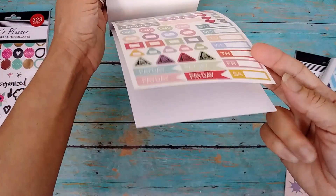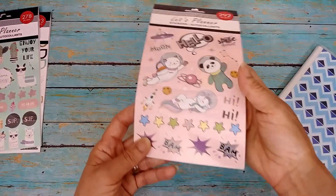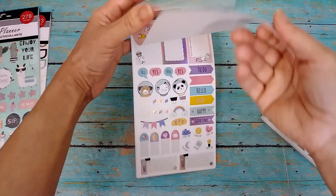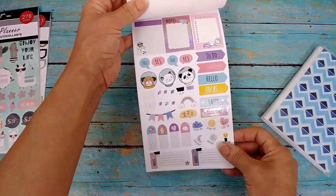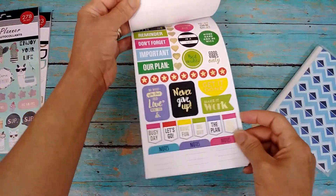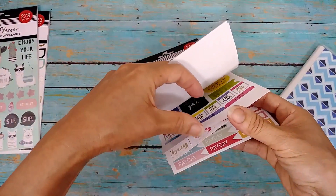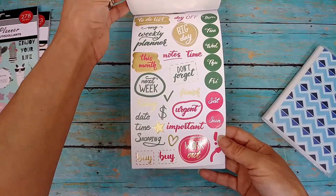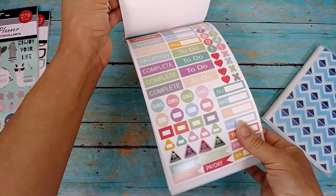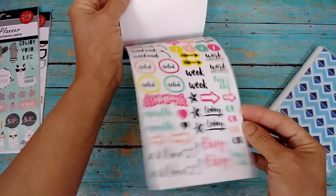These were actually behind a box that they had not unpacked when they got a shipment and it was hidden. I went back to get the one for my daughter a few days later and that box was still blocking them, so what I wanted was still there. These are so cute — look at that with the panda and the cat and the puppy and the outer space theme on the front. I'm so excited to have gotten them at Dollar Tree and I hope they will continue to do these stickers.